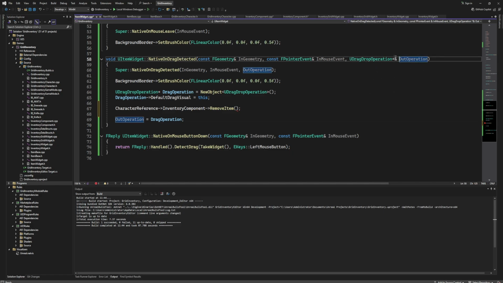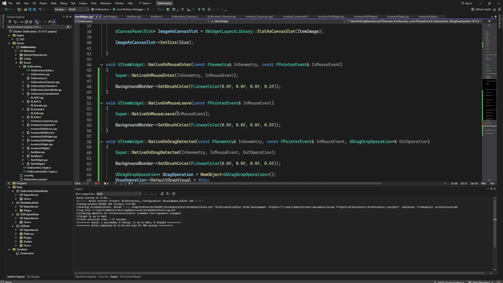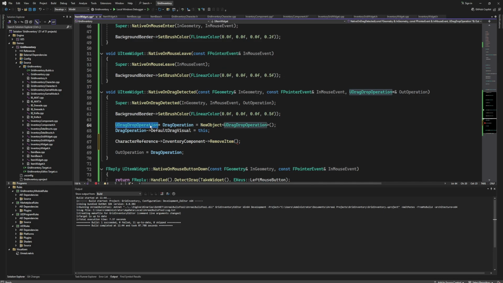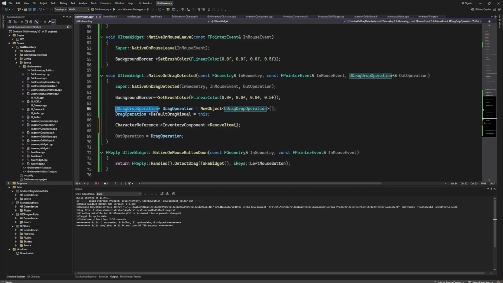For example, it can be a reference to that item that we have in our inventory, and all of the data stored in that item is going to get transferred throughout our drag and drop operation. So it is stored in the payload variable of this drag drop operation class.